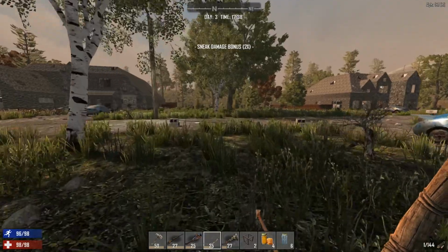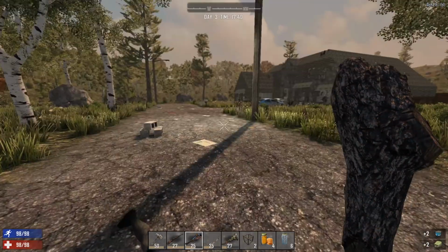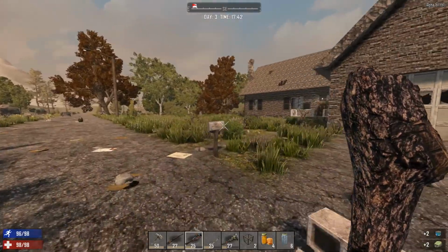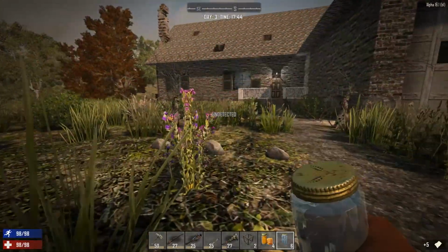Oh! That was a good shot. Didn't die, but it was a cracking shot. I'm quite happy with that. Right, let's have a look in this house. Depends if the front door is locked or not as to whether or not we're going to make a load of noise now. Switch the axe.